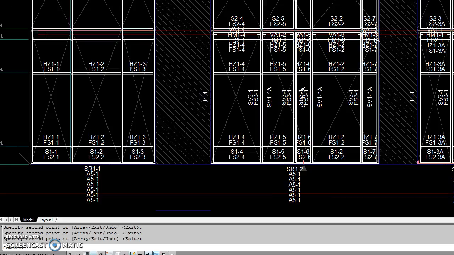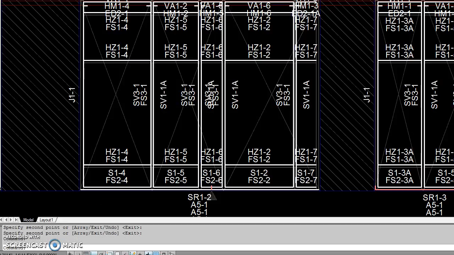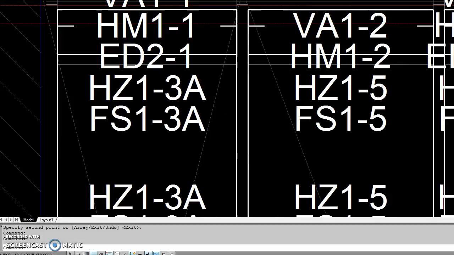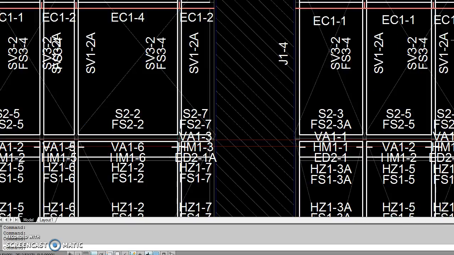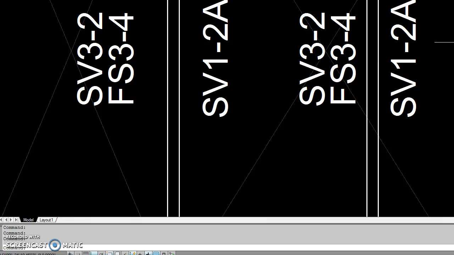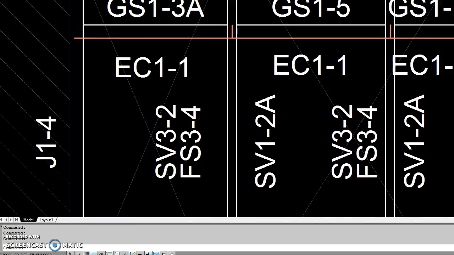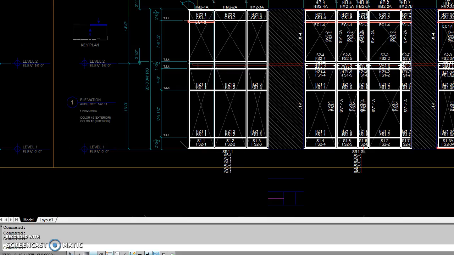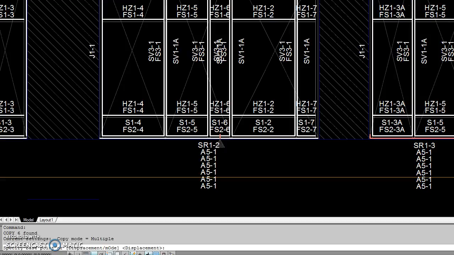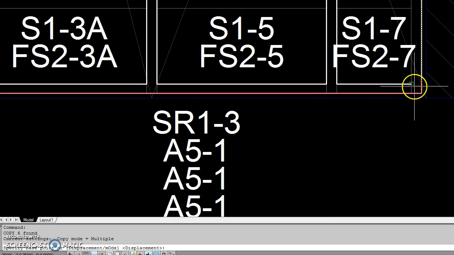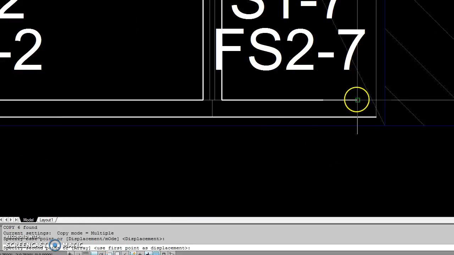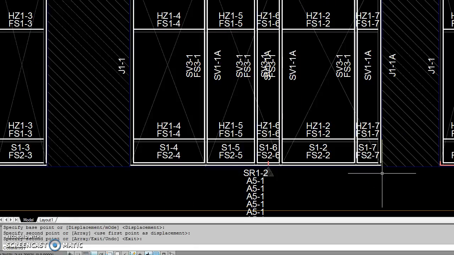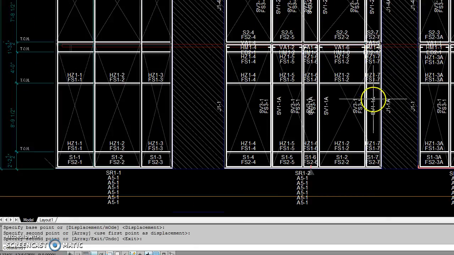Okay, and then the jams, we're going to do the same. We'll grab this. This. The little lug that's sticking out here. We'll grab this, we'll grab this, and we'll grab the little lug that's sticking out. Oh, there's no lug up here, just the one. And pick a base point that makes sense. Maybe this point would be easier to grab. And then when you come over here, pick that same point. Okay, so now I've got jam mullions, I've got vertical mullions, and we're going to just run UV on that.